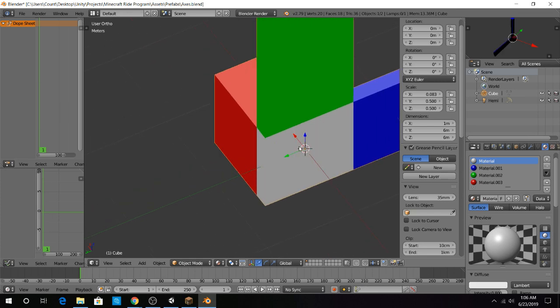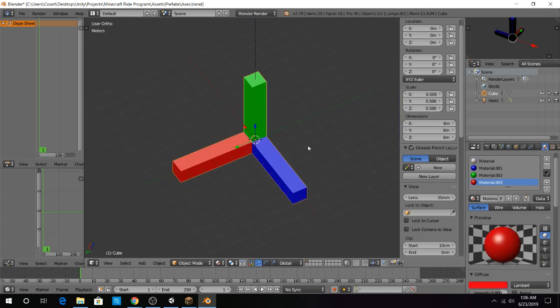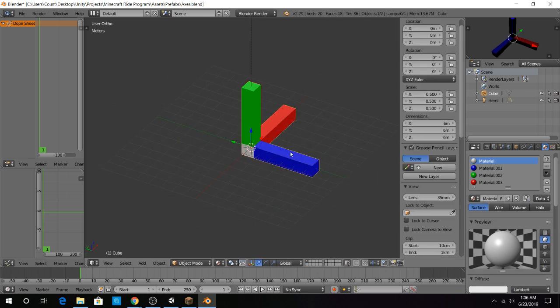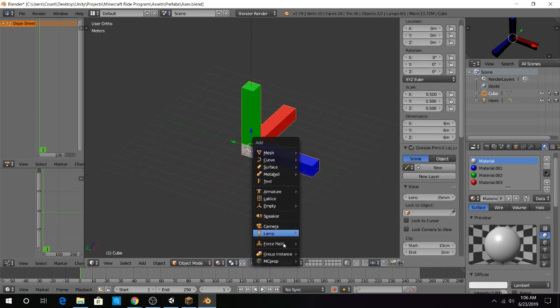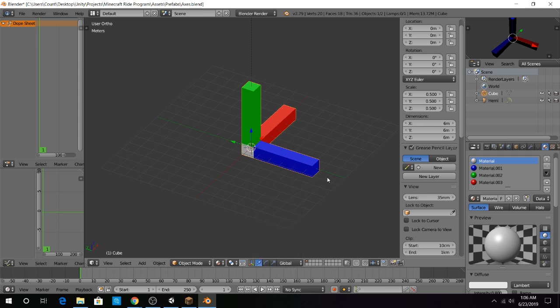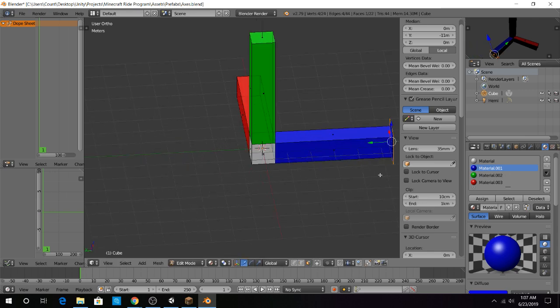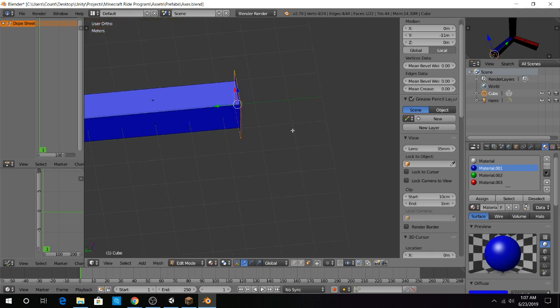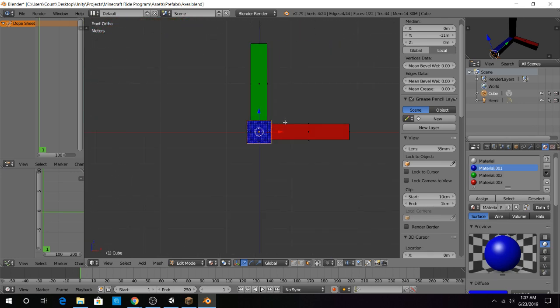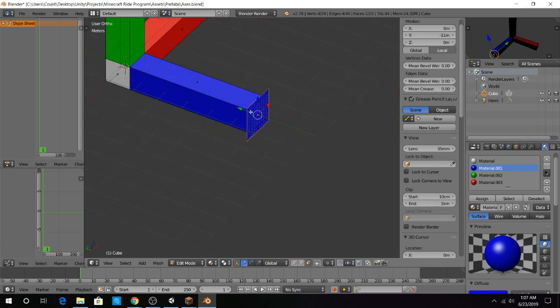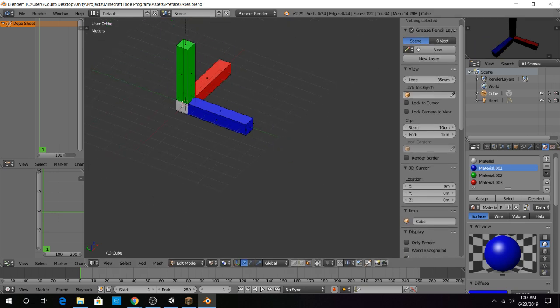Actually, should I add arrows on it first? I'll add arrows on it first. Wait, no. There we go. Now I'll add arrows onto it because why not? Why not have arrows on it? And that can simply be done by extruding, and then we scale it out. And then we just, what is it? We take a, oh, never mind. I don't want arrows on it. I think it's fine.